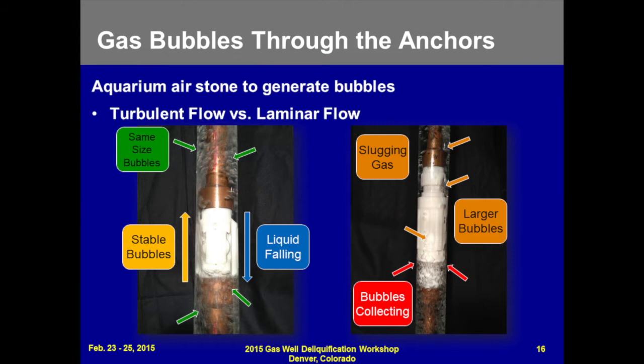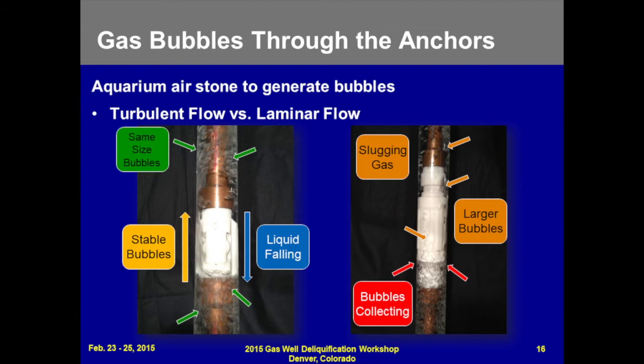The last experiment we did used gas bubbles generated by an aquarium stone in a column of water. Here we used the actual 3D printed models placed inside that water column. We initially wanted to compare flow rates and pressures, but we found it was very difficult to come to a consistent threshold between the 2 anchors. The pictures we're presenting here are more qualitative in nature and represent very small gas flow rates past the anchor.